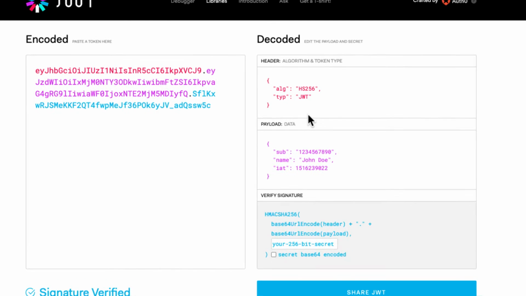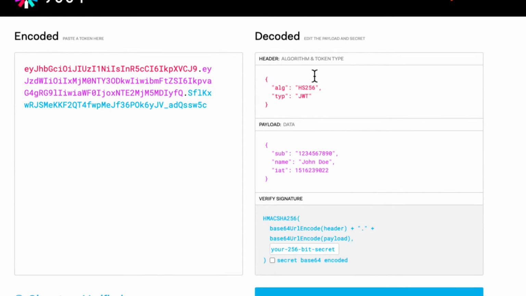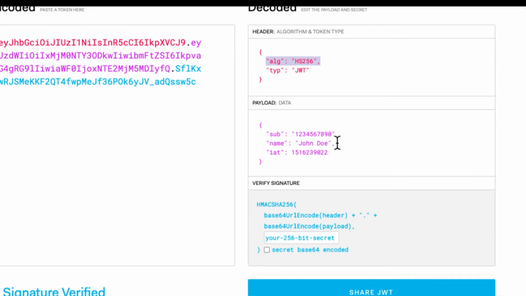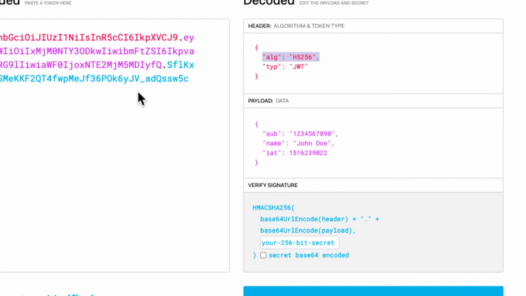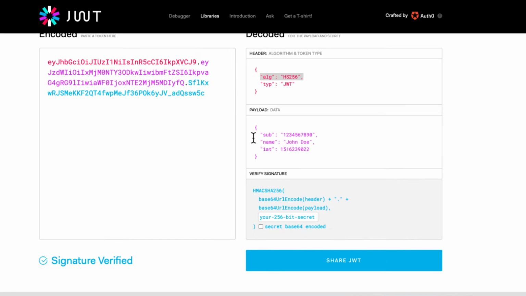As you can see here, we have the algorithm, the type called HS256, that is the standard way, and then the payload. The payload is what we get after we decode this. So you use an ID to create a token, and when you decode this token, we have access to the user. That's all it's doing here.